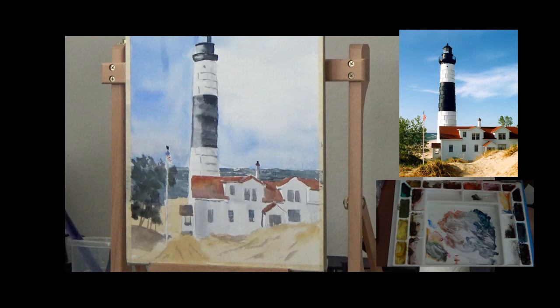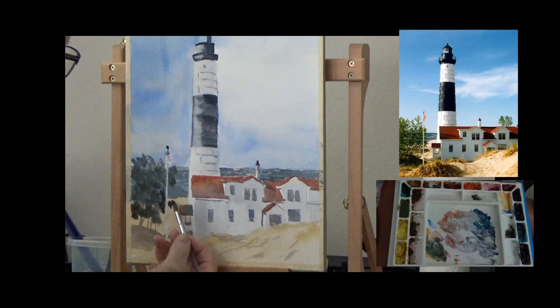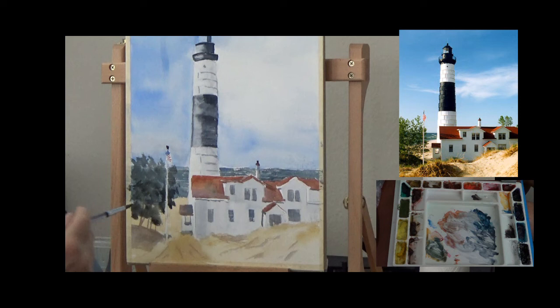Above, more ochre and blue. More watery than that. Let's go close to this flagpole and try to highlight it by painting around it. The same way. Okay, getting some nice darks. Come back and hit it again with some other darker values. And I didn't have to paint that flagpole again. I'm just going to leave it as is.